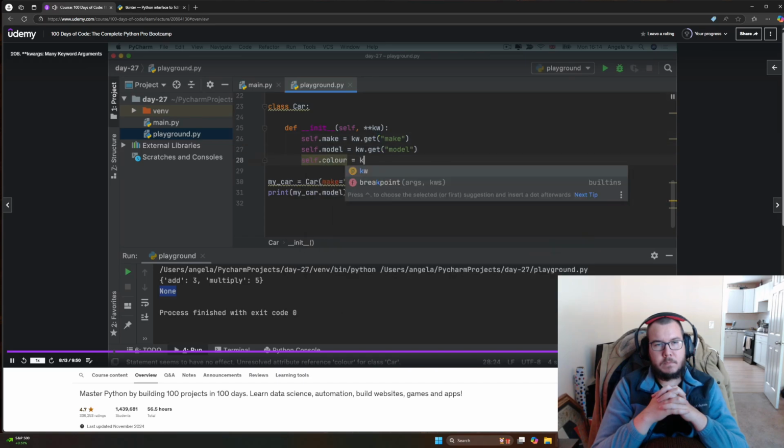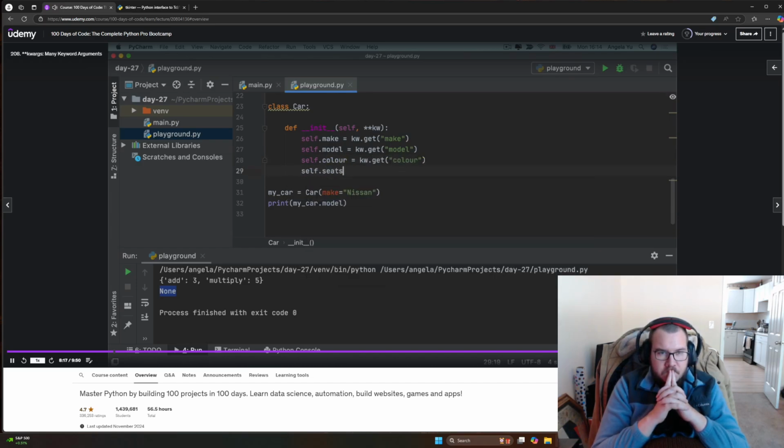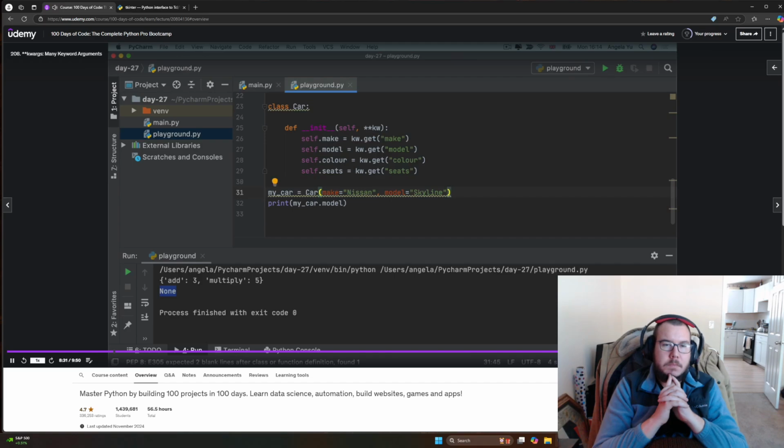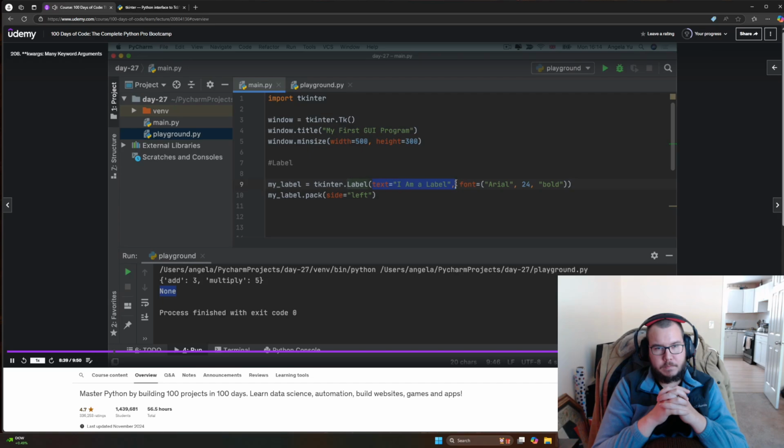So we could have a self.color or self.seats. And depending on what it is we want to initialize this car object to, then we can simply go ahead and add whatever it is we want to set as the make and the model, or the color and the seats. And in the same way that we're using this label class, we can set the text, or we can set the font, we can set all of the options, or we can leave them as the default values. That should help you understand how this code works a little bit better. And the reason why it works like this is, as I say, mostly because this module was converted from another language, and this just happened to be the most efficient way for them to do this.